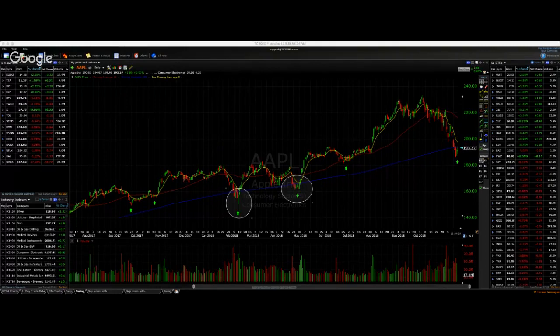So if we look here at Apple, you can see these arrows that I've put in here. What these arrows correspond with are pullbacks that violated a key moving average and then remounted that level. So we see we have 1, 2, 3, 4, 5 times here that it's happened, going back to the summer of 2017. And each time these led to a winning trade. So you can see it happened here, remounted the moving average, we got a big run. Happened here, violated the 50-day moving average, we got the big run. And it also happened on the 50-day moving average right here, and then we got a huge run.